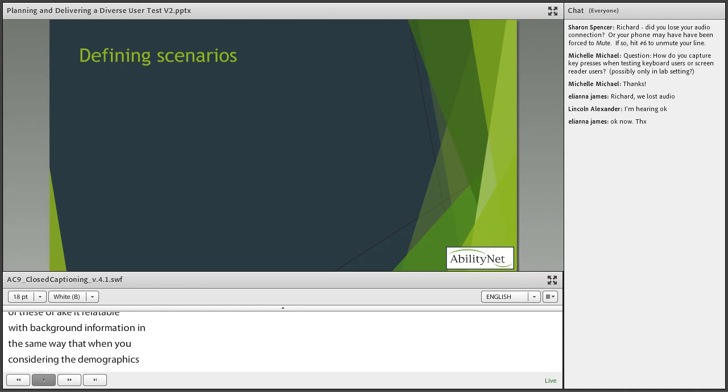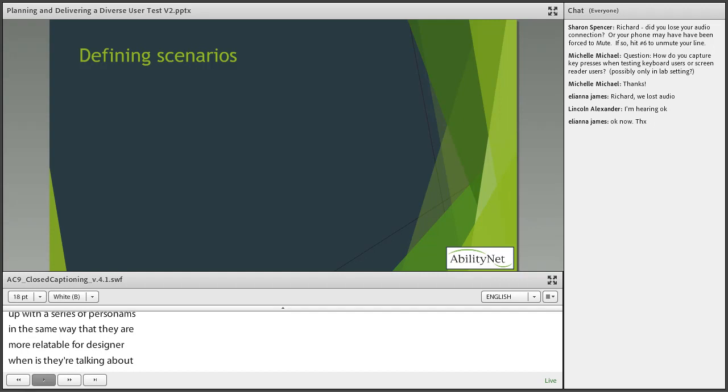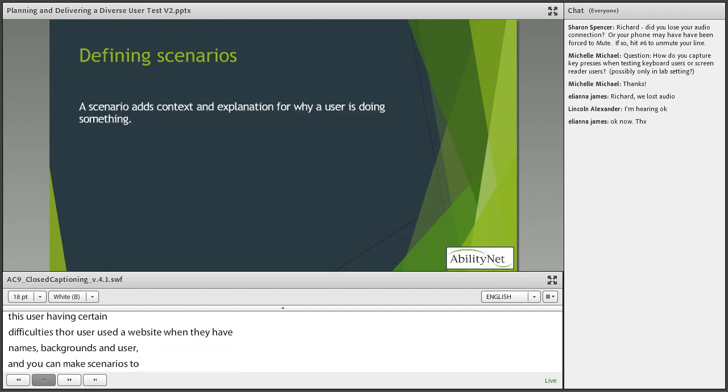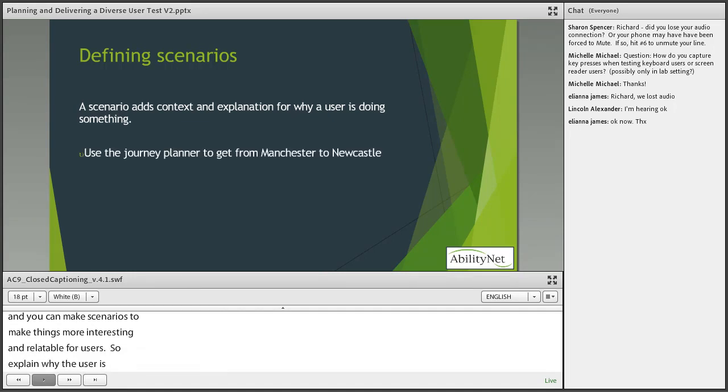They are more relatable for designers when they're talking about this user having certain difficulties, or how would that user use the website, when they've got names, background, histories, and so on. You can create scenarios to make tasks more interesting and relatable for users. They just help to explain why the user is wanting to do a certain action on the website.